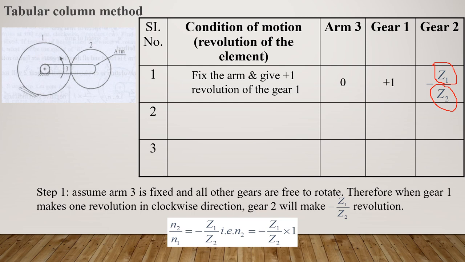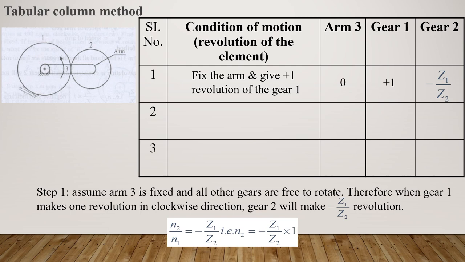So write this ratio. Next, see the direction of rotation. Is it the same or opposite? Here, if you rotate the first gear in anti-clockwise, the other rotates in the opposite direction, so the direction is opposite. So put a negative sign. After writing the ratio, see the sense of rotation. If it is rotating in the same direction, positive. If it is in the opposite direction, negative. Since here it is in the opposite direction, put a negative sign. So it will be minus z1 by z2.